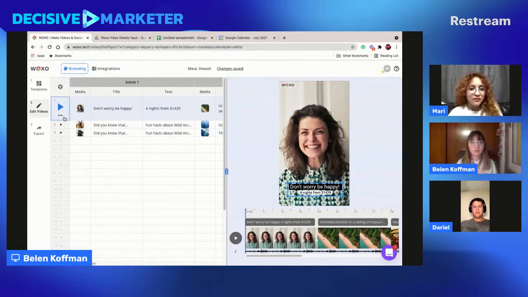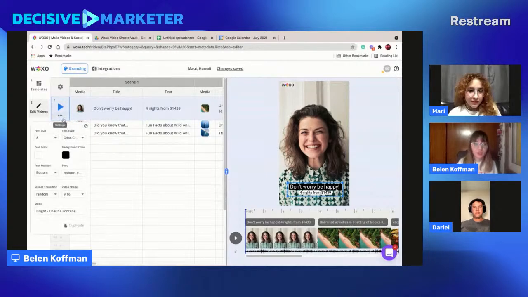And as well, we have this thing to play the video preview. But if you click on the 3 dots, you get some general customizations. These are, for me, the cool part. So you get to change the font size, the text style, all regarding text, and transitions, video shapes. You can change it. As I was telling you, we have templates, but you can change it from here as well. And last but not least, the music that is gonna go with the video.